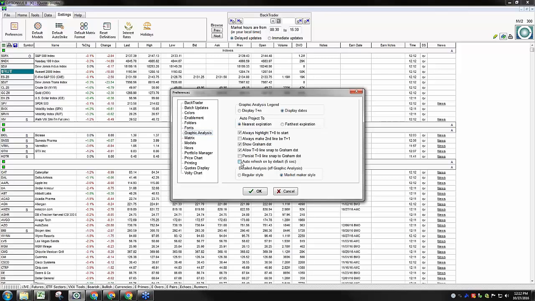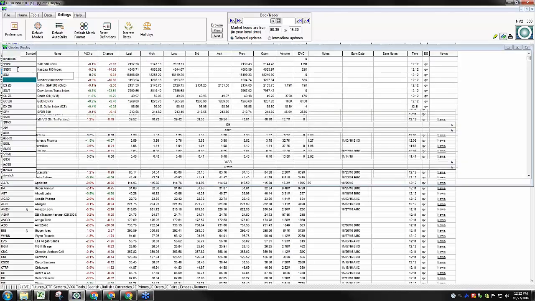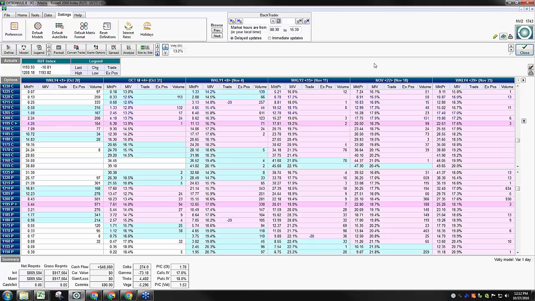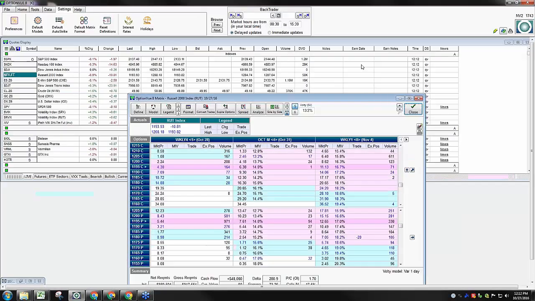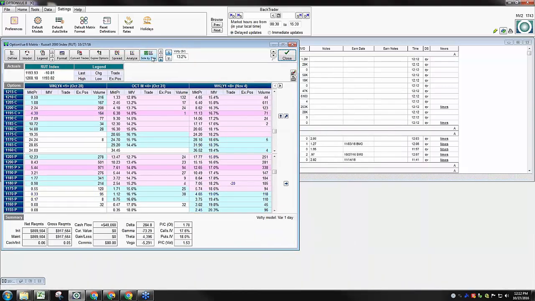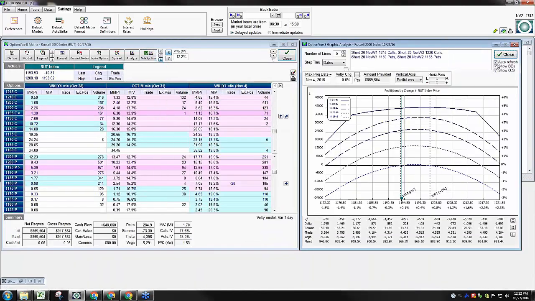This is a newer feature as well. Basically, you're going to open up the matrix here, make sure the matrix is restored down, and you can restore it down by this button right here, and then position it. Then you'll do your side by side. With this auto refresh, you've got real-time quotes coming in, and it's going to update every 5 seconds. So you can watch your position, 5 seconds live, so to speak. This black dot and everything else will change depending on what's changing with the modeling, based on prices coming in.